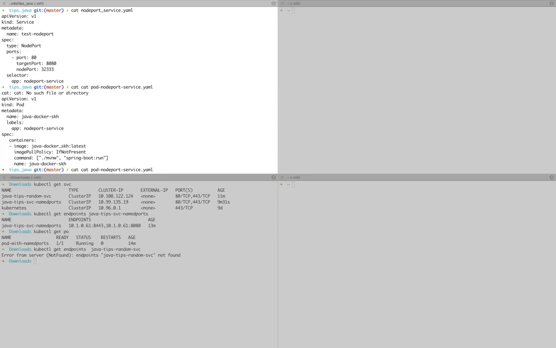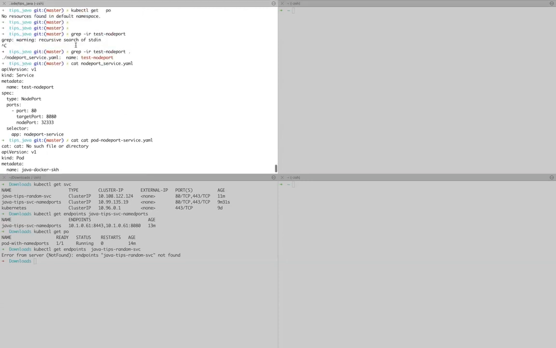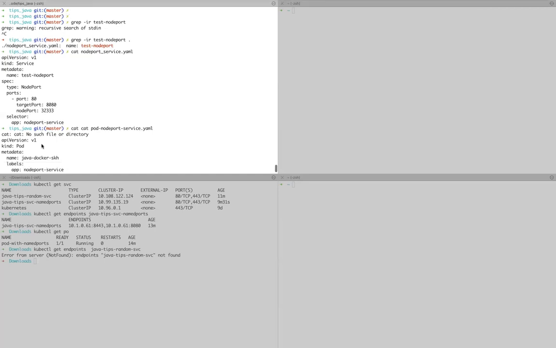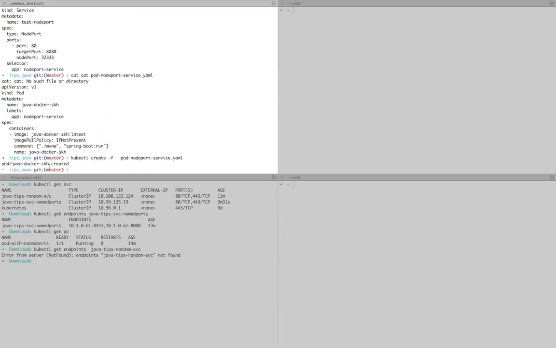So now let's create that. Sorry, why do I have two cats? So I will create this node port service first. kubectl create -f node port service. So one service got created. Now I want to create the pod. Where is the pod? Sorry, the pod got created.